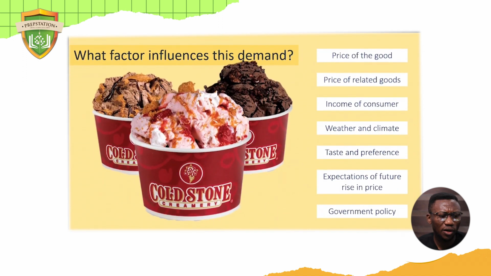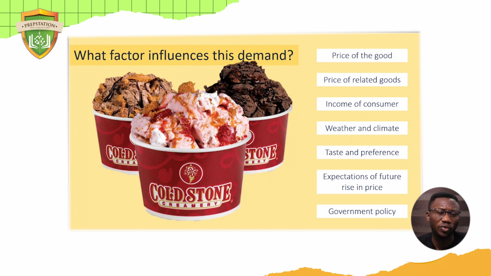Okay, so let's talk about factors that influence demand. There are many factors that influence demand. We've said one already. Can you remember? Oh, I think you can. The answer is price. Price is the key factor that influences demand. When your price changes, your demand changes. Your willingness and ability to pay for that product changes. But that's not the only factor. We still have so many other factors that affect demand.